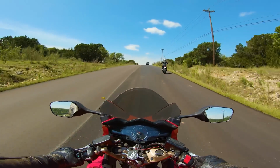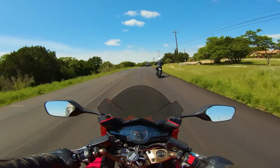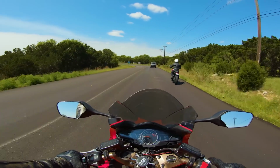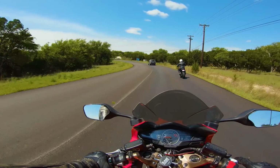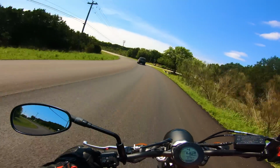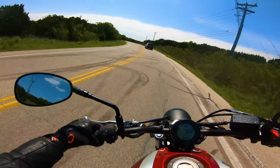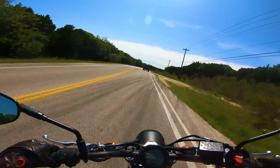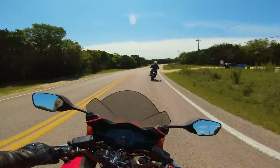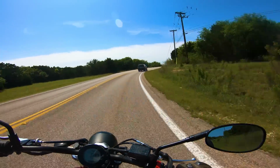I guess if we're deducting points from the MT, or the XSR, the MT XSR, same thing. I would get rid of that stupid circular dash. That is really just butt ugly on there. I would love to see if it plugs up exactly to the original MT-07 dash, because then I would just swap that. It's a stupid mod to do, but it would look a lot cooler. Because that thing is just an eyesore. It's really not a good thing to look at.